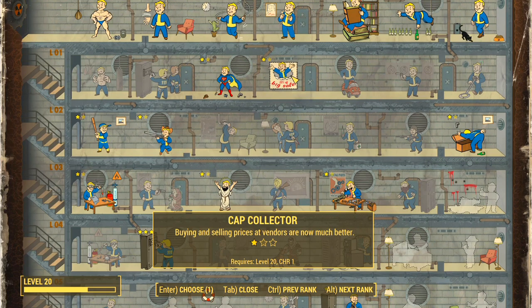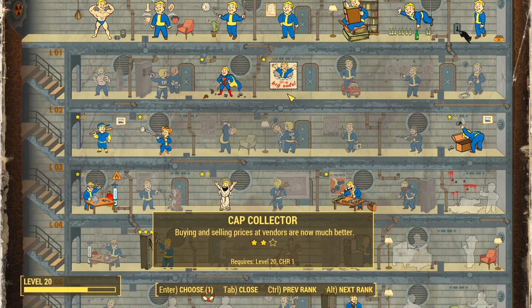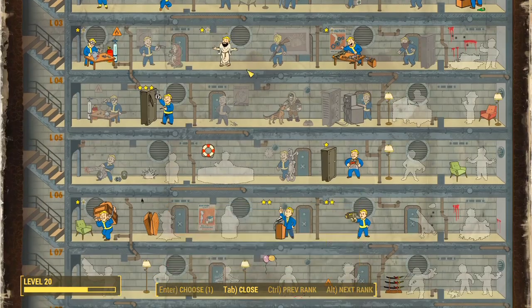Let's see. Buying and selling prices. What is the next perk? Is that the next perk? You can now invest a total of 500 caps to raise the store's buying capacity. Oh, damn. I don't want that. I don't need that perk.